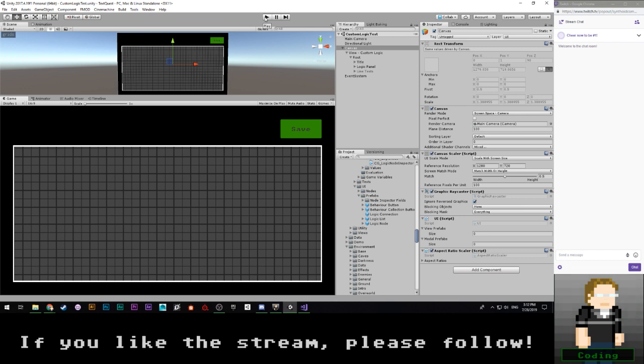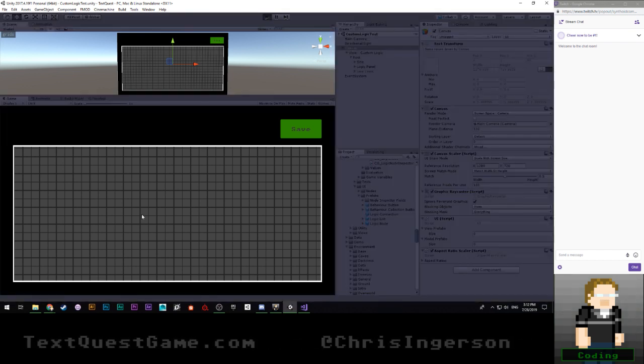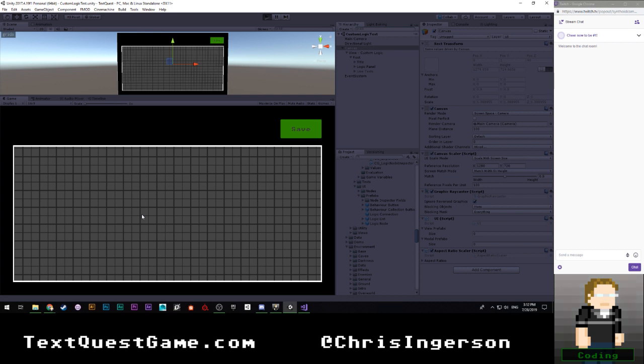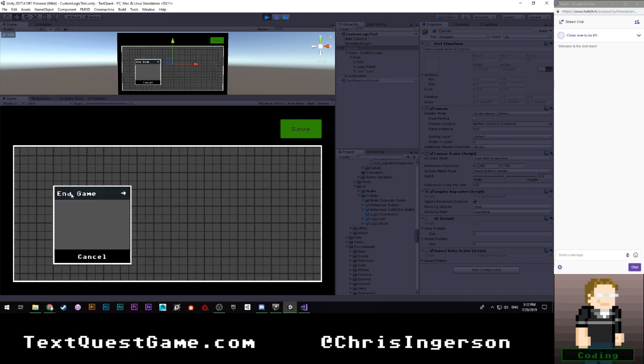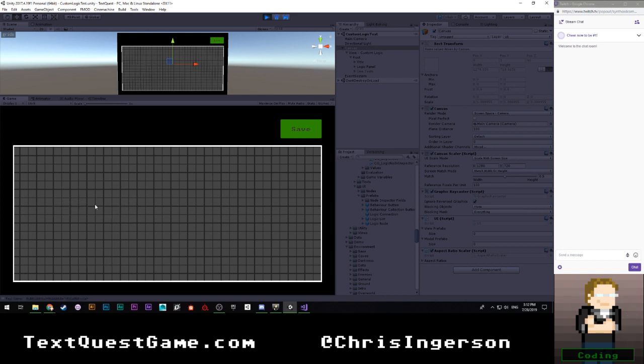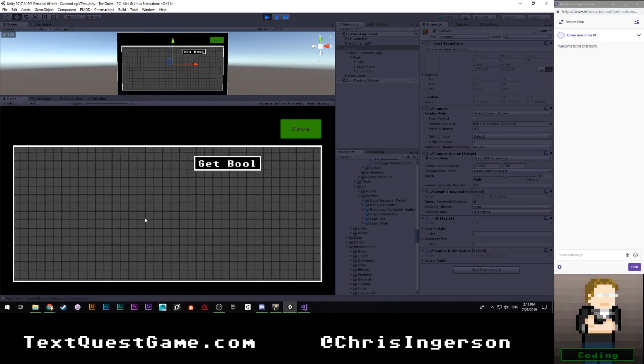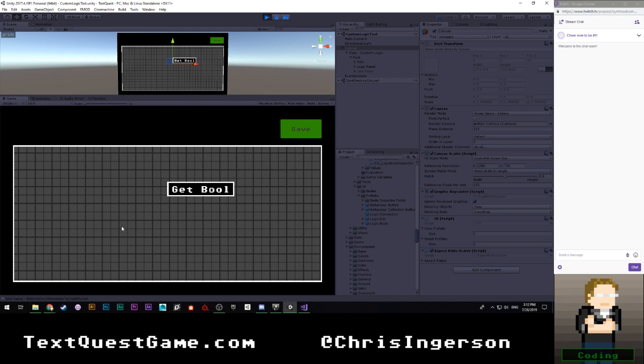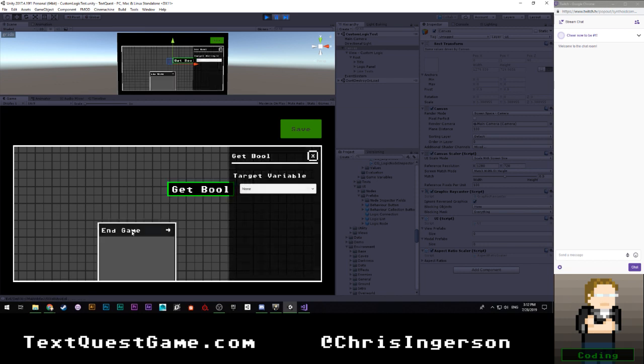Let's go ahead and hit play. So now the logic list and the node spawn position should be accurate again. Okay, so that's correct. Cool. That was not at all close to where I clicked.